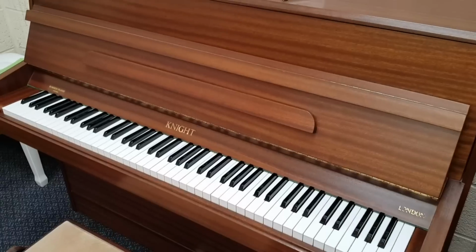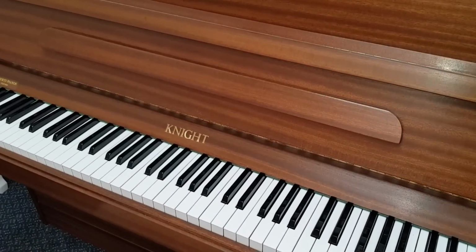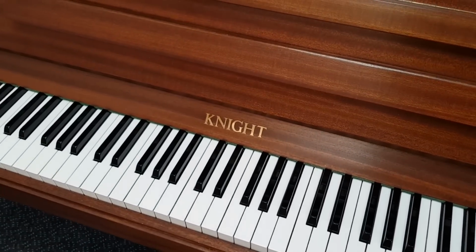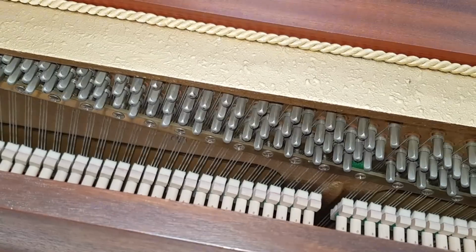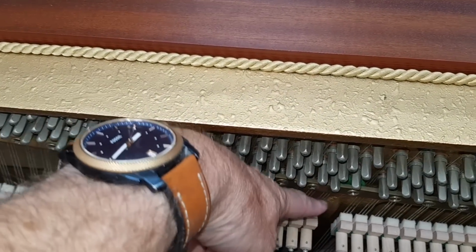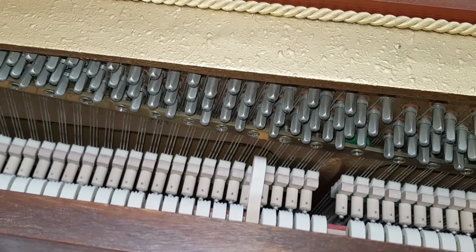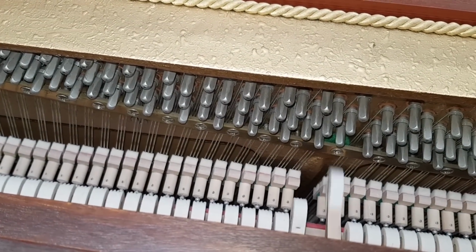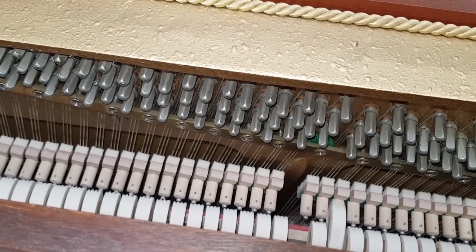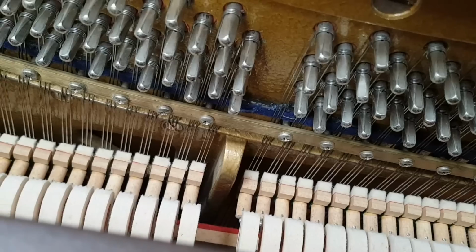This is another Knight upright piano we have in stock. It's not the same design quite as the other. This is a younger Knight. This is 1986, and I'll show you what I mean by not the same design. This Knight is like any other upright piano, has this break point here, treble break with a metal bar going down on the frame. And so you get a slight variety of tone, though Knights know how to minimise that. There is a difference between there and there.